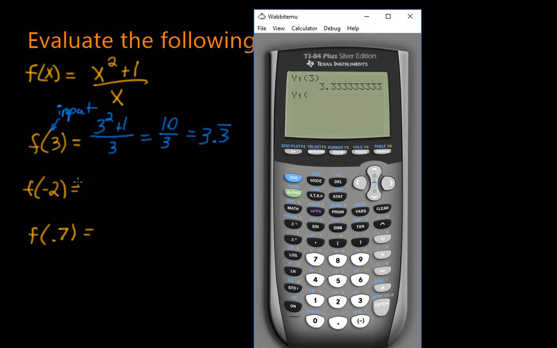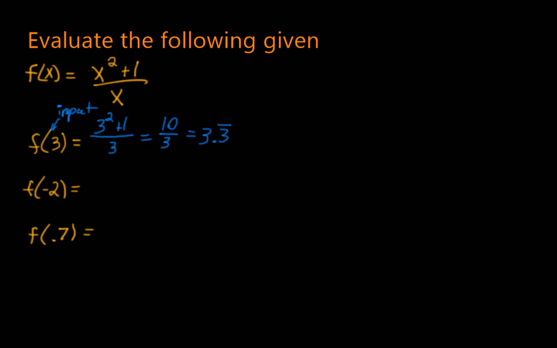Now here's the key, is when you're entering in a negative number, don't hit this minus button. Your calculator has its own negative, so this is a special button for negative values. So hit -2, end parenthesis, and hit enter. And we get a value of -2.5. Nice. So this would be -2.5.